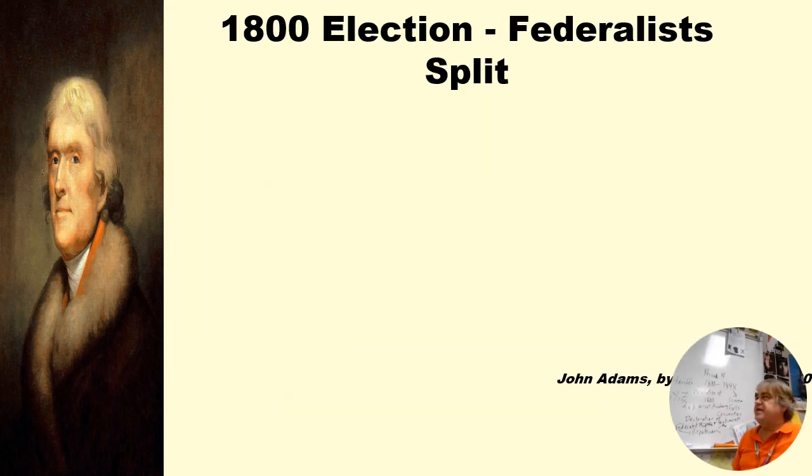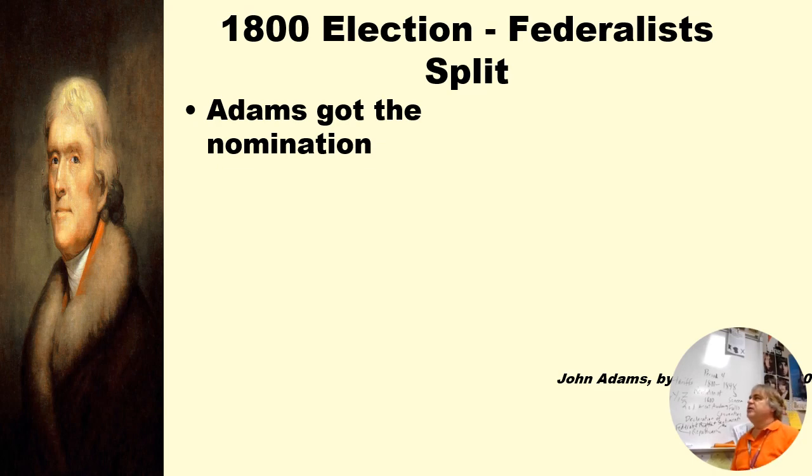Now, as I said, Adams has a lot of things up against him in this election. His own party is kind of split. The Federalists do agree to give Adams the major nomination to run as president. They're going to try something a little bit different too. He's also going to have sort of a running mate, so to speak, a man by the name of Pinckney. Now, if you've watched the videos before, Pinckney was the father. He was the guy who had gotten a treaty called Pinckney's Treaty with Spain. So he was pretty popular at this time. And even John Jay, who was not popular to anybody, is going to run. I don't know if he ran on his own or somebody just gave him a vote. So you have Adams and Pinckney kind of running together here, okay?